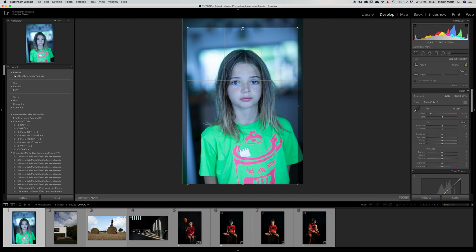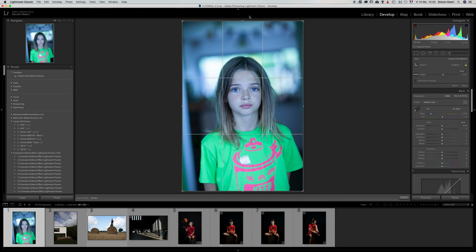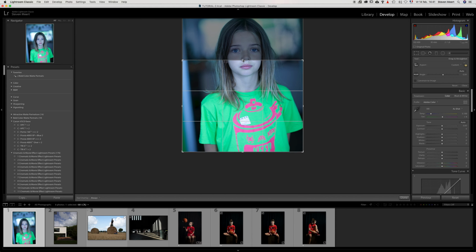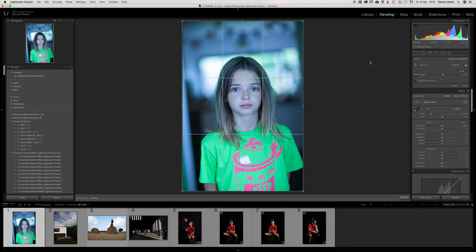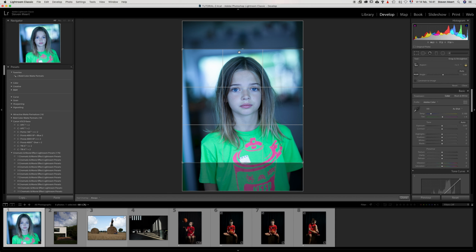Now, as you can see, the ratio is kept, a ratio of 3, the longest side, to 2. That's because this item here is set to locked. If I'm going to unlock this, then I will be able to change the ratio of my photograph. But as I hope you remember, this is something I would advise you not to do. If you want to change the ratio, my advice would be to stick to the ratios that are already built in. For instance, the square ratio works really well too. But a ratio of, well, anything you'd come up with doesn't always work really well.